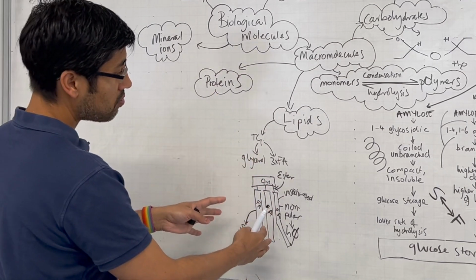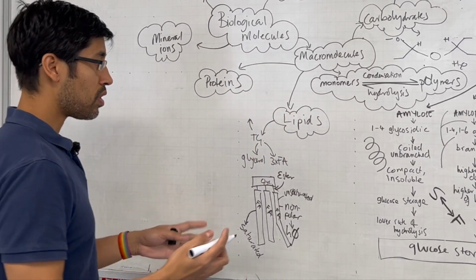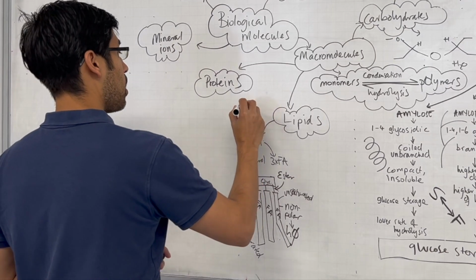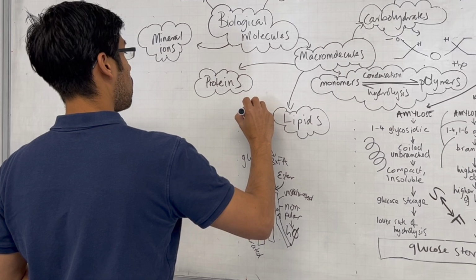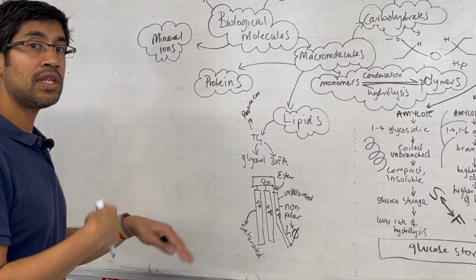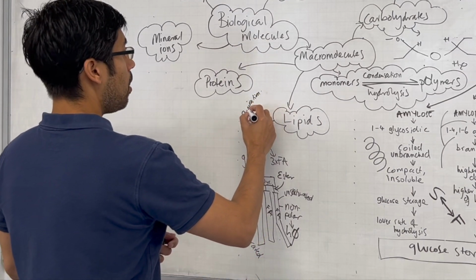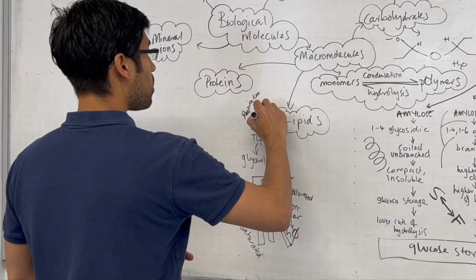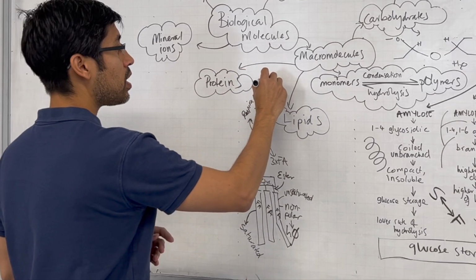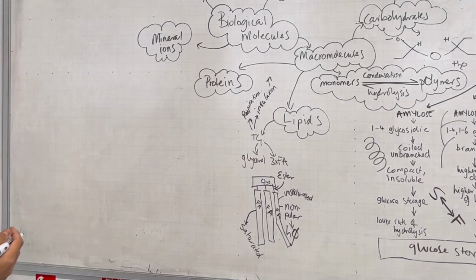So there we have our triglyceride, and the main function of the triglyceride is energy storage, right? Because the fatty acids can be used for respiration, and remember that they are more energy dense than carbohydrates in that sense. So respiration, but also insulation, physical insulation, as well as thermal insulation, right?